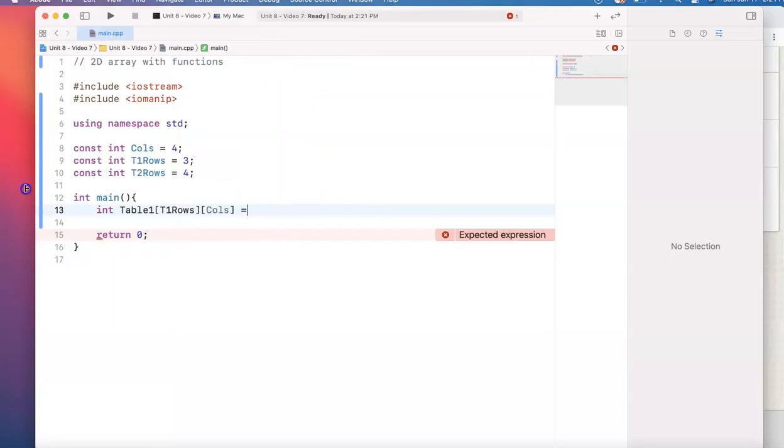Let me just pull this to the right. And if you want to assign them, you need 2 of these. One for the first row, which is 1, 2, 3, 4. I'll make my life easy. That's the first row. Now, comma. Now the second row, here we go. In the second row, 5, 6, 7, 8.